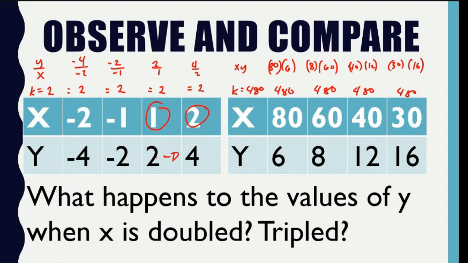So, it also multiplies by 2. If we have 40 and we multiply it by 2, you will get 80. So, from this 12, which is the value of y when x is 40, it becomes 6. So, what happened? It was divided by 2. So, for the inverse, as you double the value of x, the value of y was divided by 2. The same goes when you multiply it by 3. So, for direct, if you multiply x by 3, the value of y will also be times 3. In an inverse variation, if you multiply 3 to the value of x, the value of y will be divided by 3 since it is an inverse relationship.